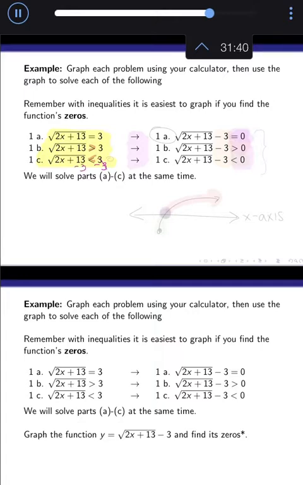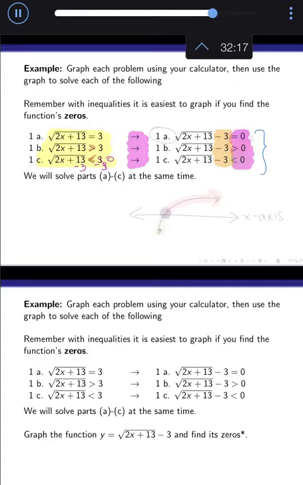What that does is move the 3 to the other side and leave us with a 0 on the right-hand side. So that's what we did over here to get the 0 on the other side. We subtracted the 3 from both sides. Notice that it leaves the 3 on the outside of the square root when you subtract it from both sides. So instead of solving the original, we'd like to solve the ones that actually have 0 on the other side.